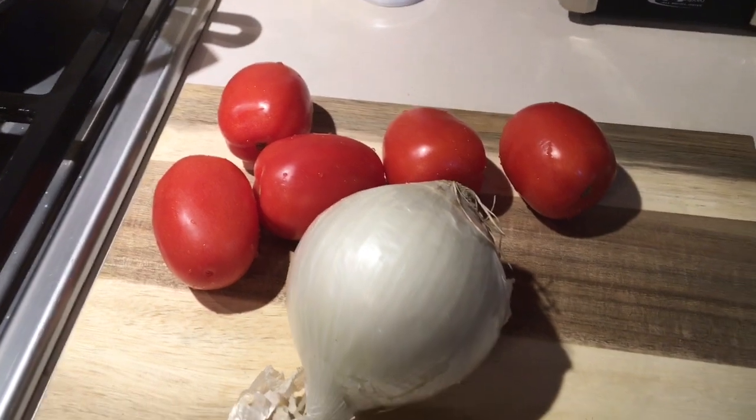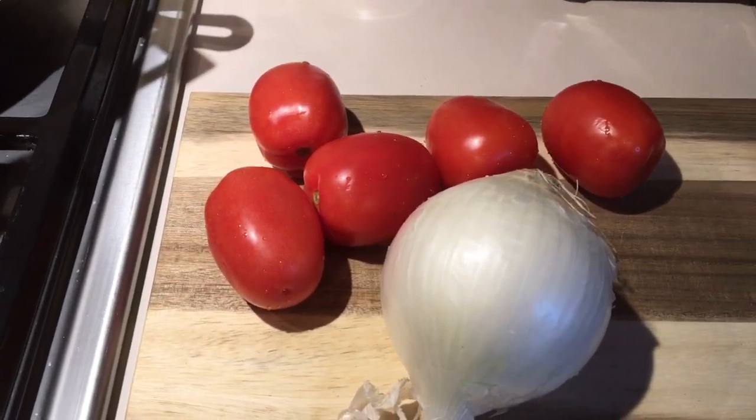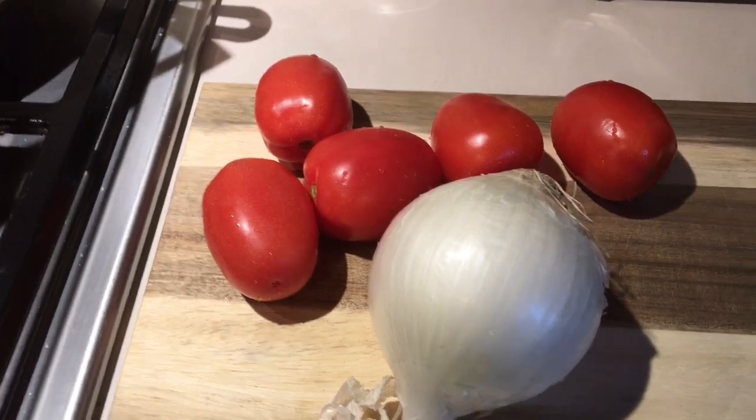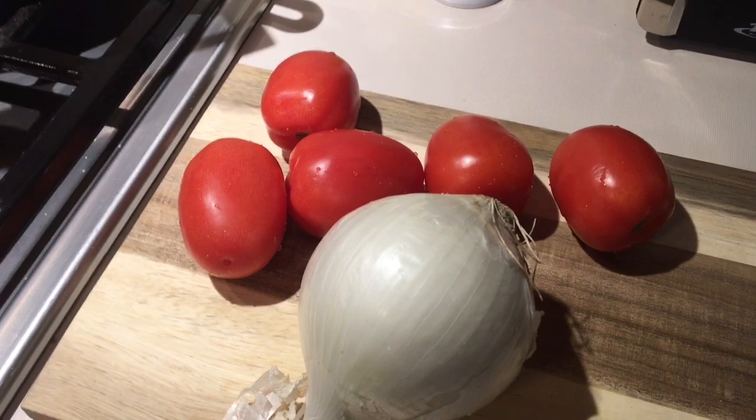Today I'm going to be showing you how to make tinga. I'm going to start off with boiling 5 tomatoes and just a slice or a piece of this onion. I'm going to put it to a boil and I'll show you what I'm going to do next.